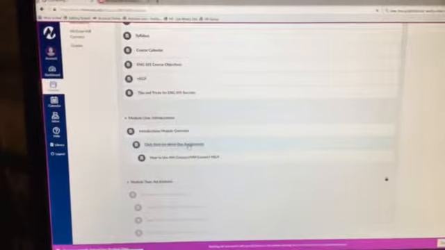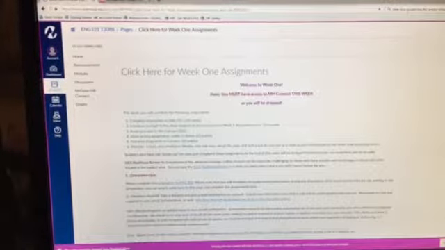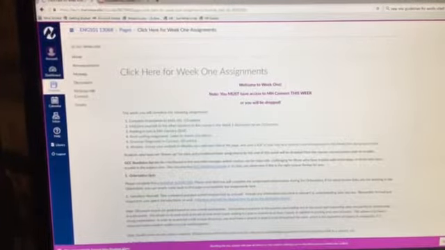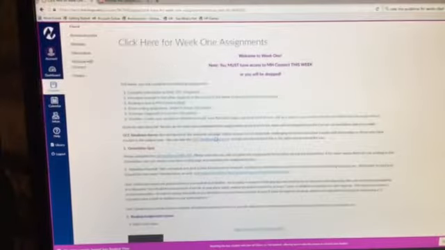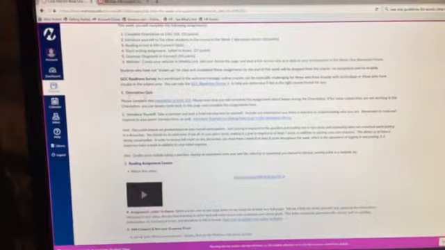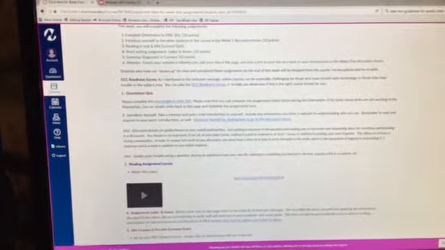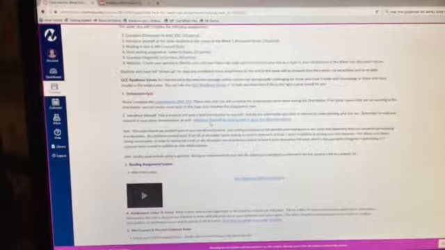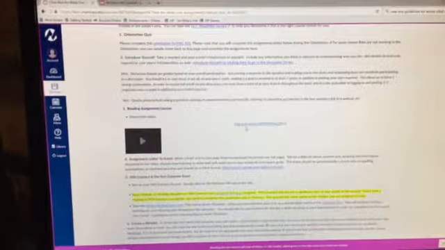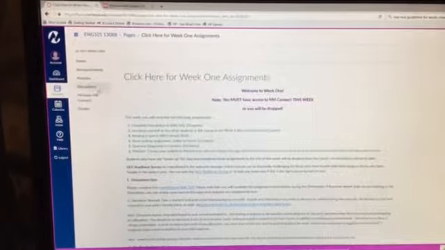When you click on week 1 assignments, you're going to find that little overview that I showed you in the course calendar. So here's the little overview of what is due this week and how many points it's worth. And this corresponds, if you scroll down, to the actual assignment. So number 1 is orientation. Make sure you click on all the blue links. That's going to be how you submit your assignments. You want to make sure that you know exactly what you're doing. The more you read, the more links you click, the better you'll do in the class.